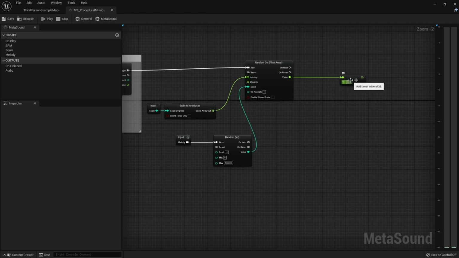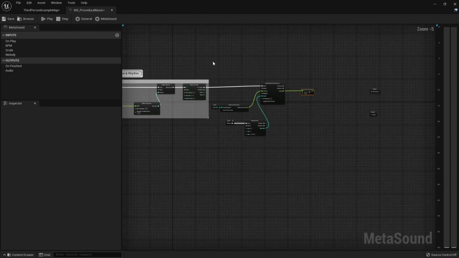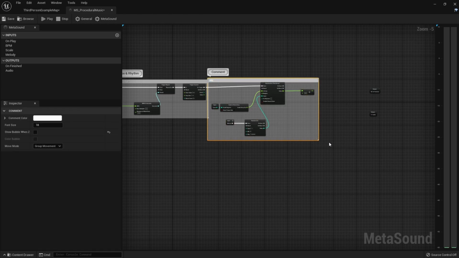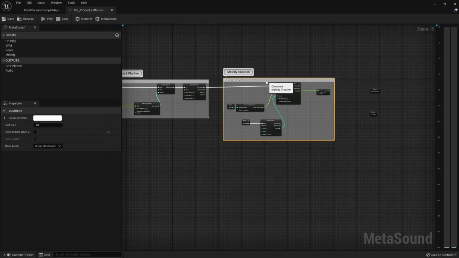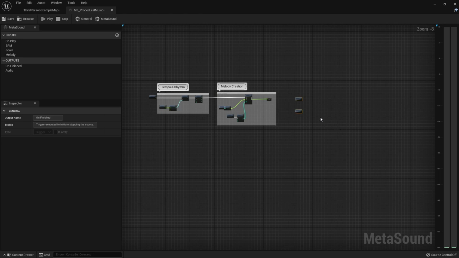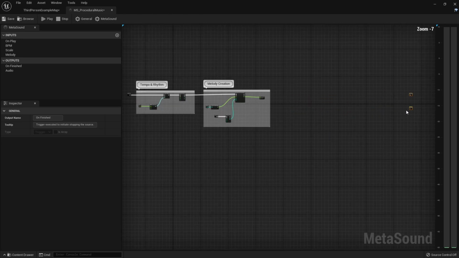I'm not sure why they use 48. Maybe it's a magic number in music, but we can adjust this to see what happens if we change it. So this node group here is our melody creation. This is where we create the melody. So I'm going to drag and move these over a little bit more.